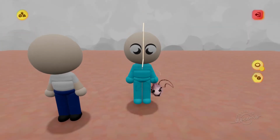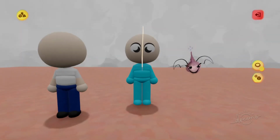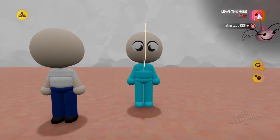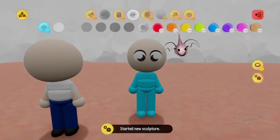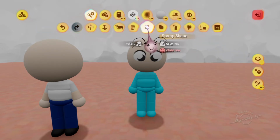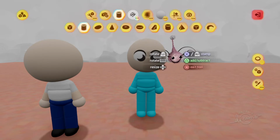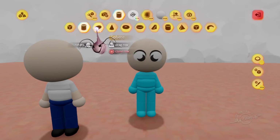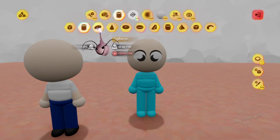What we'll work on now is hair. What you want to do is start new sculpture. Go to stamp mode, which is right here. Click it. And then whatever you want your hair to be, what I usually do, I mean, you can use different shapes for hair, but if you're just starting out, what I would do is just use the spear.